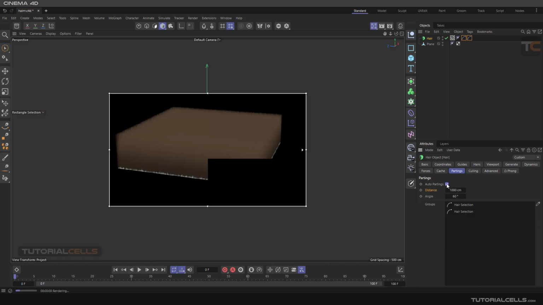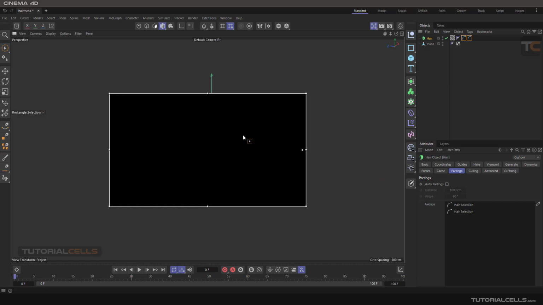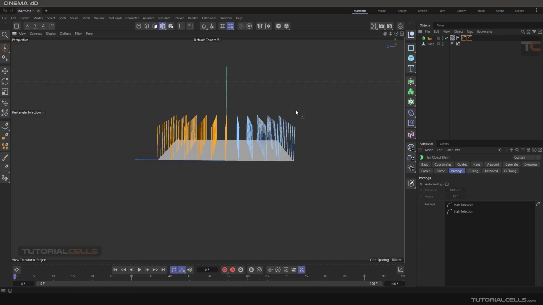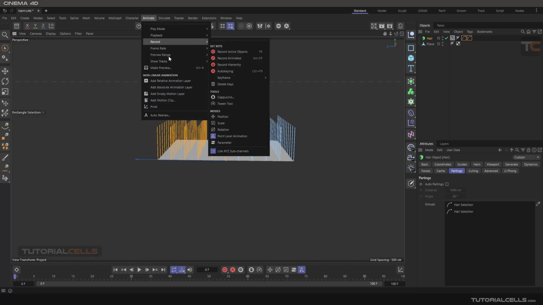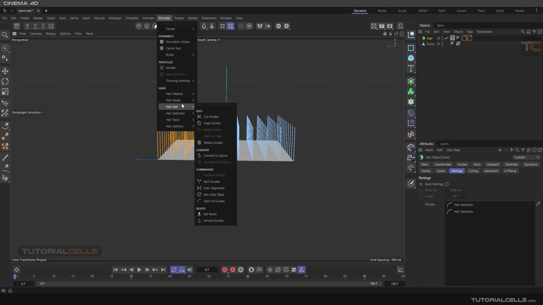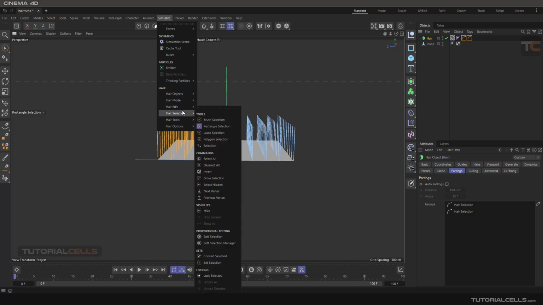Let's turn on auto. Nothing. Okay. As I said before, you have to first define and move the hair with these 2 parts using the brush. And then tell the software to take apart the hair.